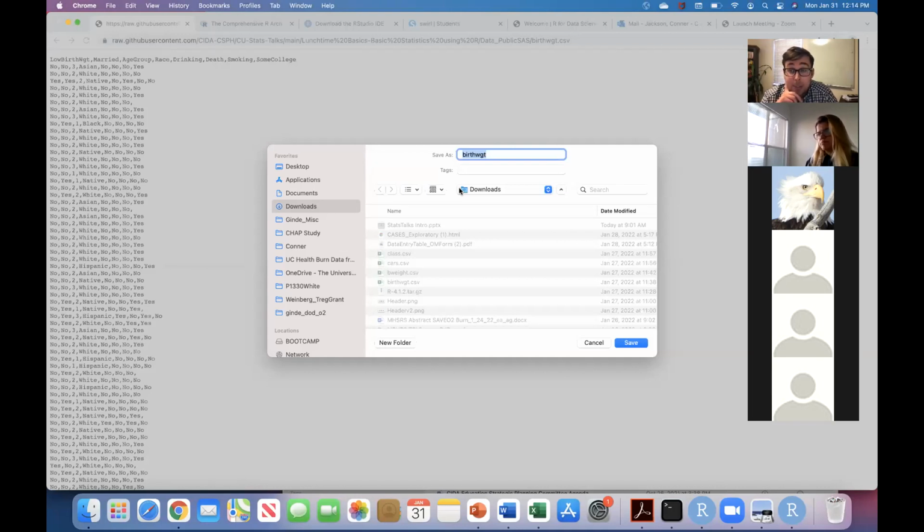There have actually been times where I've had to switch versions of R. For example, I had a manuscript that came back and I had to go into an older version of R just to reproduce something. So it's a good point about versions of R to keep in mind.